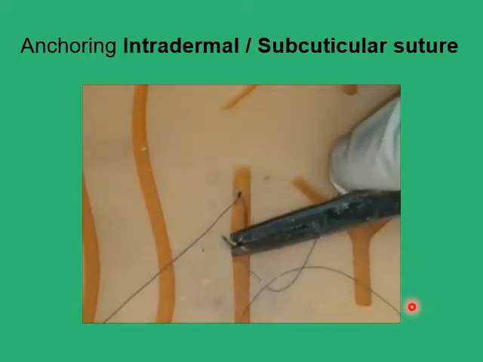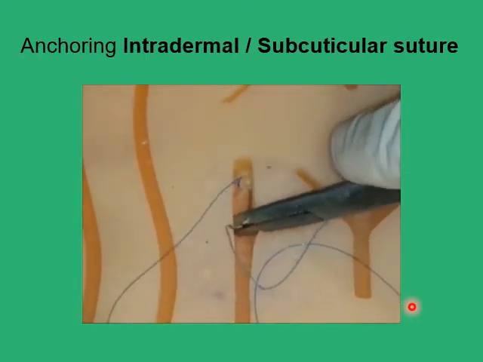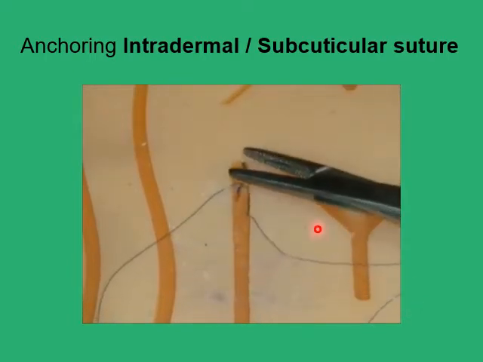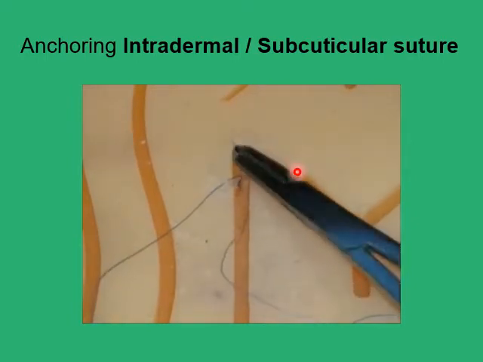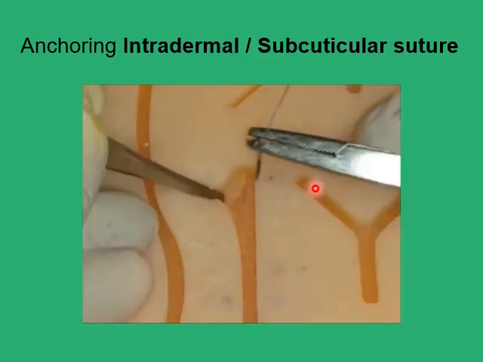And now you want to retrieve the needle back to the proper plane of the subcuticular or the intradermal suture by bringing the needle into the subcuticular plane in the upper part of the dermis, right at the apex of the wound. This is where you are going to start your suture afterwards, from the subcuticular plane right at the apex of the wound, where you have the suture line knotted securely to the subcutaneous tissue.